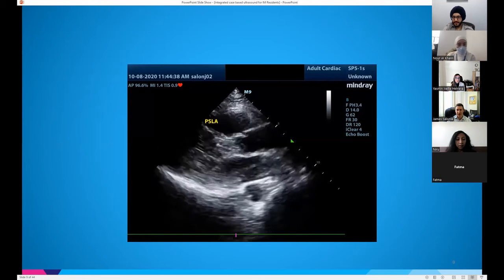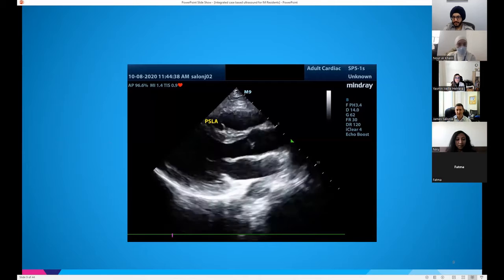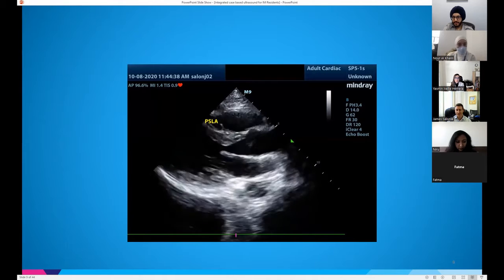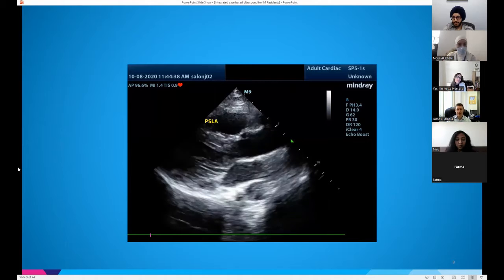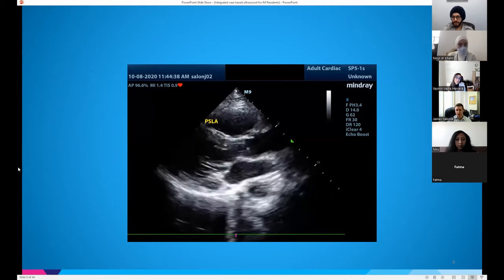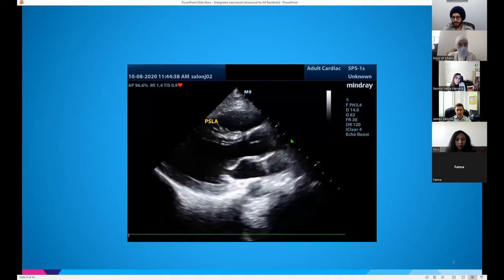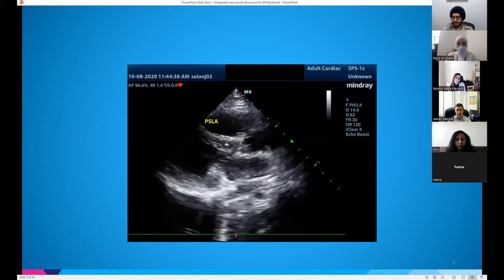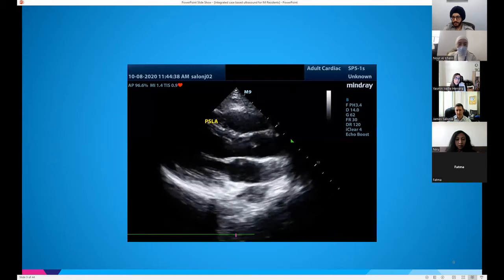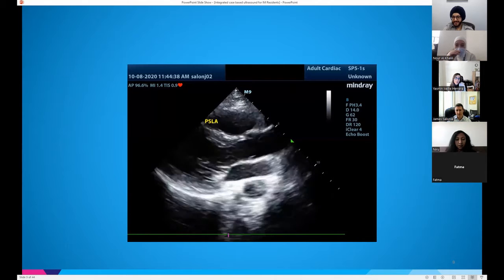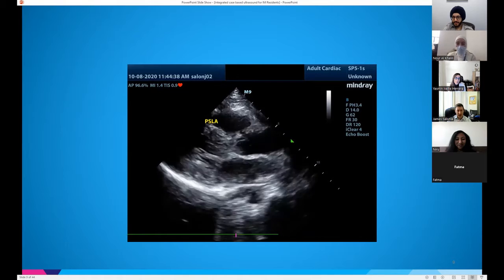And I kind of gave you a hint already with the view. Parasternal long axis. Good. And so what do we think? Now that we went over all the anatomy already, I don't think we need to go over it again. So what do we think of the heart function here? Hyperdynamic. Good. And why do you say hyperdynamic? It's all shut down, and there is like obstruction of the outlets, I believe.